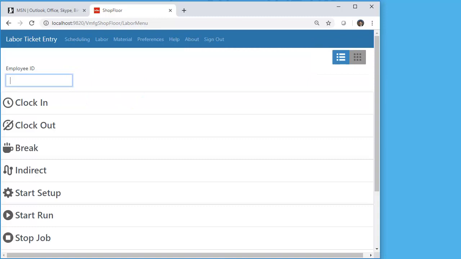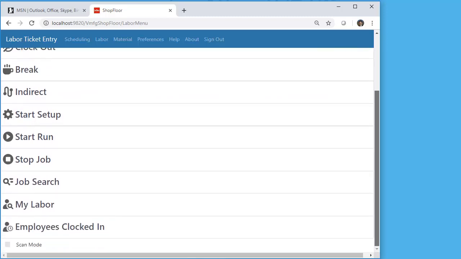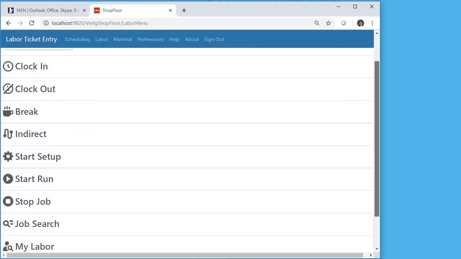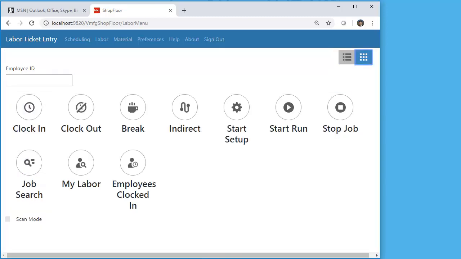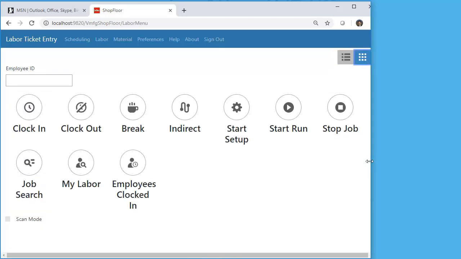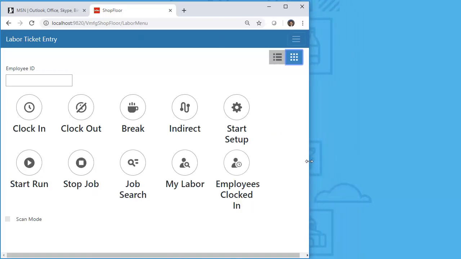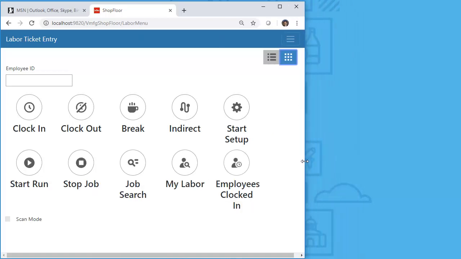Let's take a look at the labor one, and you'll notice that I'm in a list in the labor view. In this labor display, you can see the list. You have to scroll down to see all of the items inside of my options. However, when I use a grid view, you notice that the icons remain on the page and they'll just wrap as I shorten the window. So with the smaller displays, there's an added advantage using the grid display.